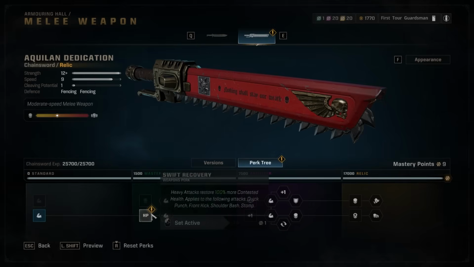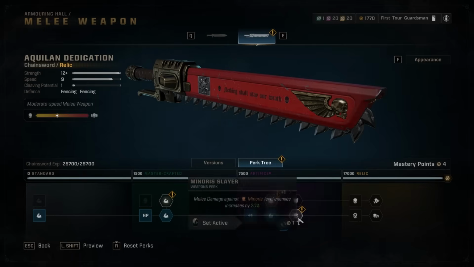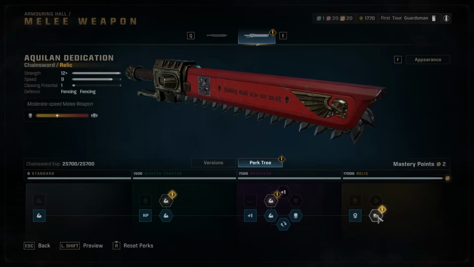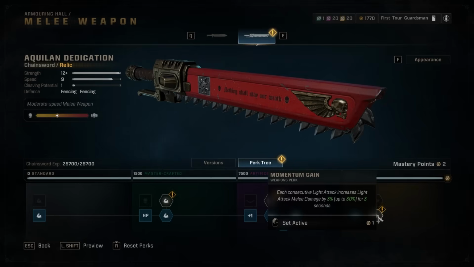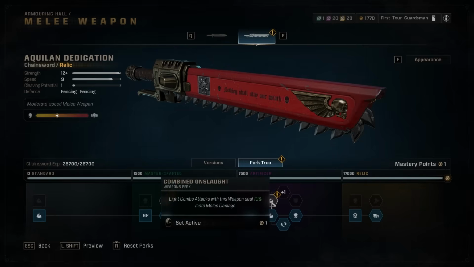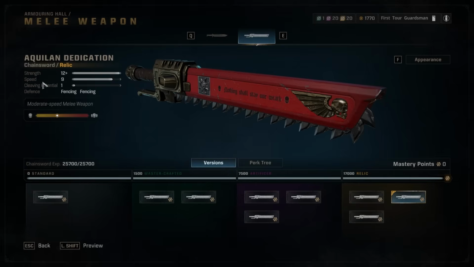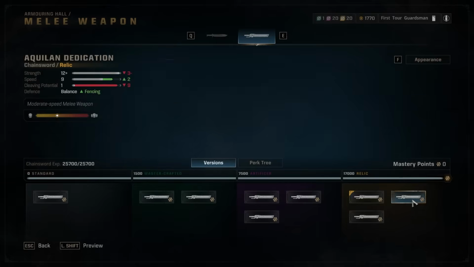Just take Perpetual Strength, move over into Swift Recovery, Perpetual Strength again, take the Saw Blade perk, move into Heavy Onslaught, pick up Full Throttle as always, and the major difference here is just taking Momentum, gain for each consecutive light attack, increasing light attack melee damage by 3% up to 30% for 3 seconds, and we also pick the perk up here, Combined Onslaught, which is light combo attacks with this weapon deal 10% more melee damage, because we do have 9 speed on the Fencing version and 7 speed on the Balanced version of the Chainsword, so a really good option for these two.